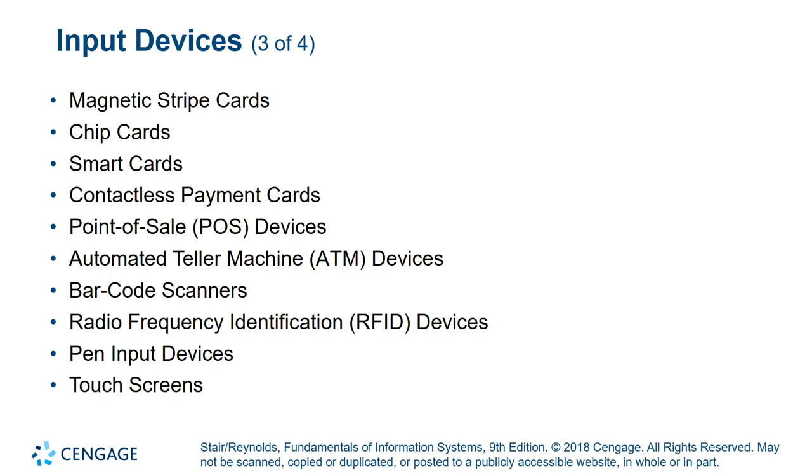Where else do we see those RFID tags? So we put them in our pets. If you have a new passport, they are RFID enabled. Some of our new cards are RFID enabled. And the merchants, so Walmart would love if we could put one of those little chips on everything. And instead of having to scan every item getting checked out, you push your cart up, it scans every item in your cart and says, here's your total in 10 seconds. You can actually do that. Their price has not come down enough for them to do that yet. But at some point, they're going to have that technology.